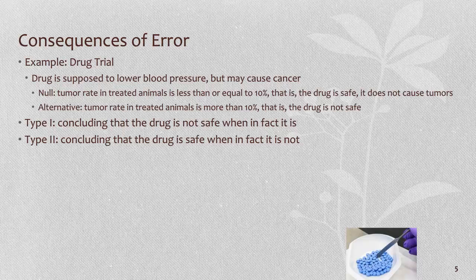Now, we're not going to get into significant detail about that because it's a statistics course, not a research methods course, but I would like for you to know we have these two kinds of errors that we can make. Sometimes type 1 will be a priority, sometimes type 2 will be a priority. In this case, type 2 is definitely our priority. We do not want to give people cancer. I think it would be better to withhold this potentially effective medication rather than give it to people and give them cancer. So how can we decrease these errors?